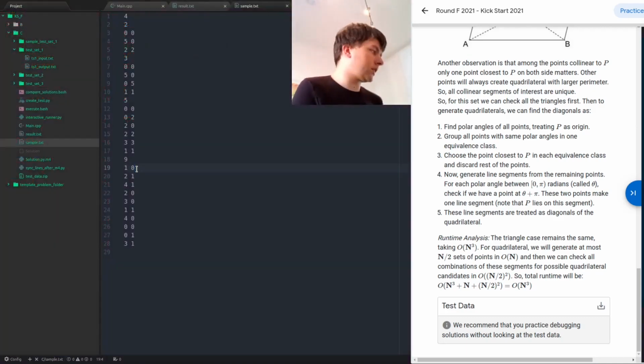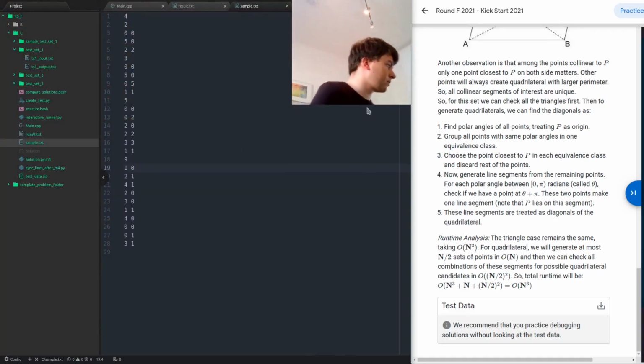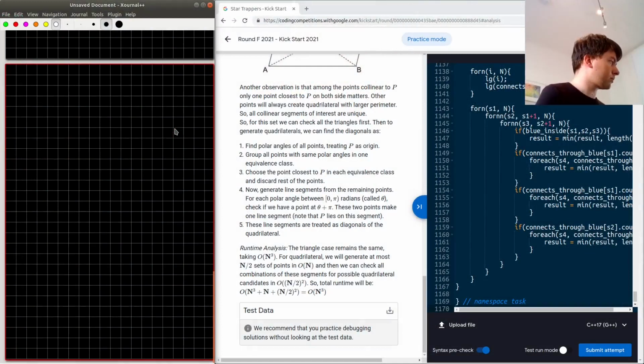These are all small, nice numbers, so I will draw this. The blue stars are at, let's say here's our origin.